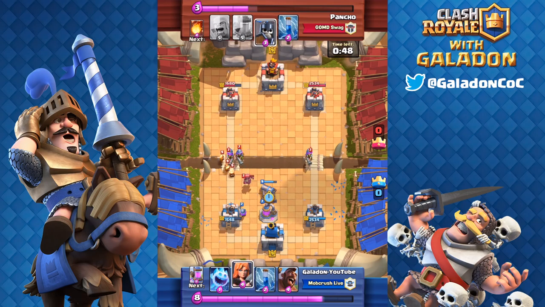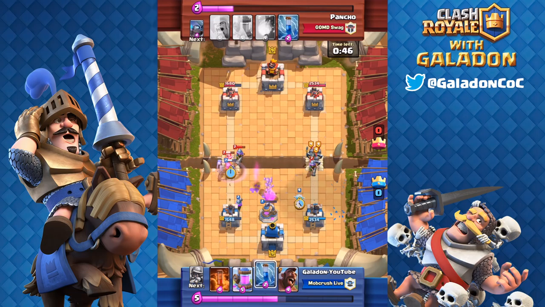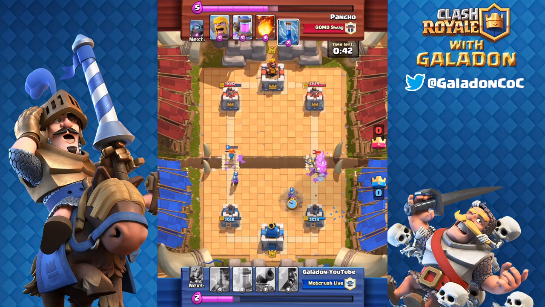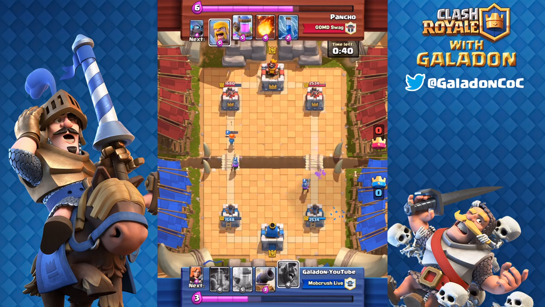Look at that massive push down the left-hand side. So much stuff going on. He's got guards down the right. Somehow, the Ice Spirit freezes the guards, buys me some time, and I clear the left-hand side with that Valkyrie.